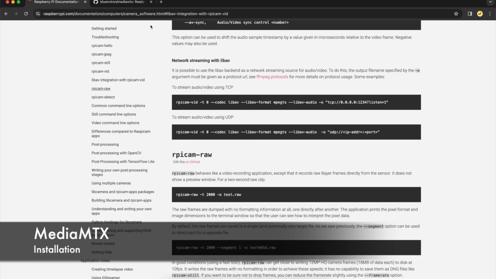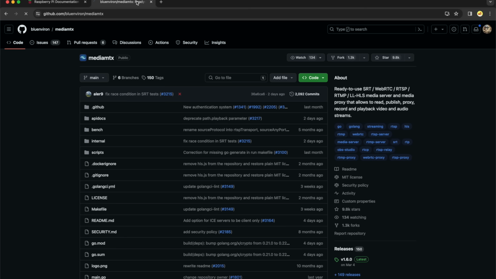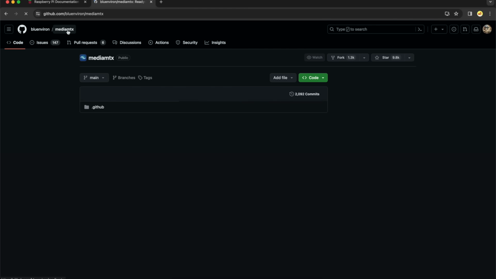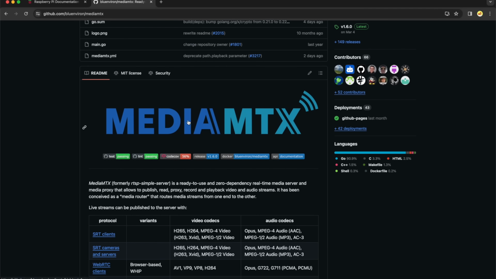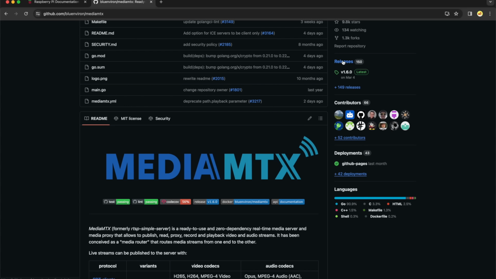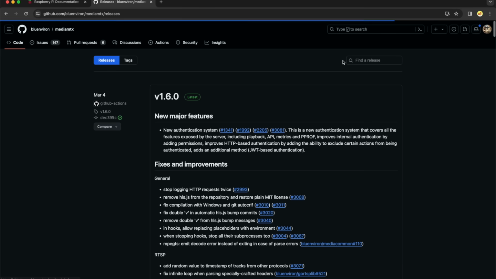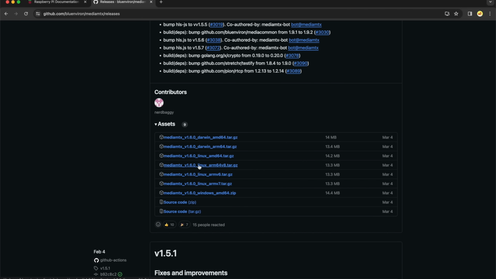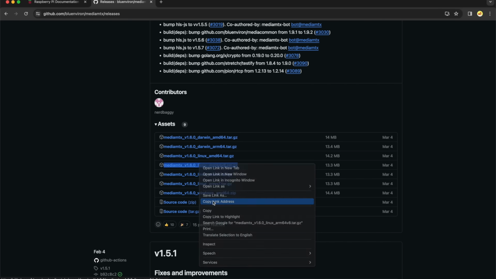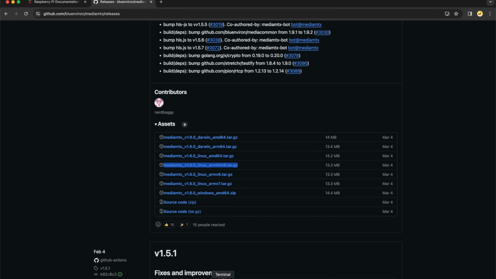Finally, we are getting closer to our Raspberry Pi winner of the latency, MediaMTX. This software can send a stream through all the protocols mentioned previously in the video and a few more. Let's start with the setup. To install it, I need to do really simple steps. First, open the release page on GitHub. Second, copy a link to an ARM64 archive. It's essential to choose a proper version here.